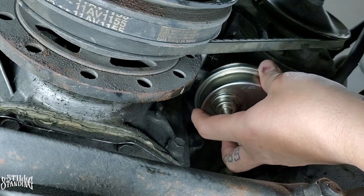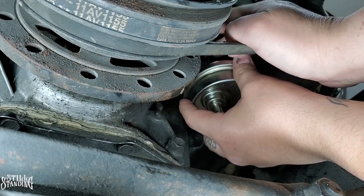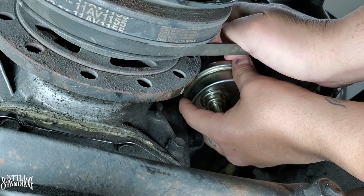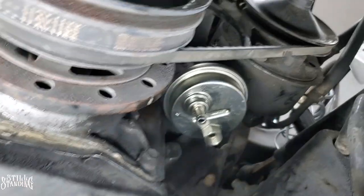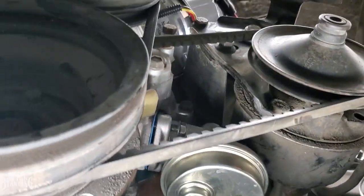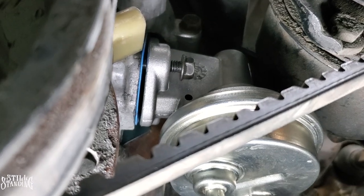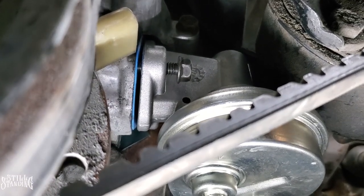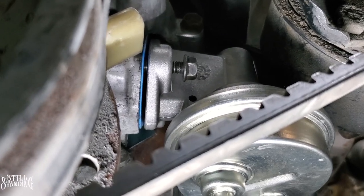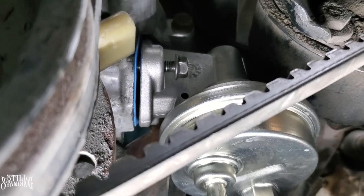So let's see. All right. Let's see if we can get this one on this side started, and then we could play with the one in the back. So that one there is in, but the one up against the block is the one that didn't go in the hole, obviously. So I'm going to try to see if I can maneuver it in. I'll bring you guys back on as soon as I bolt it on.